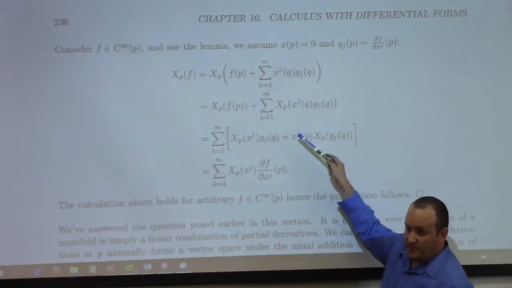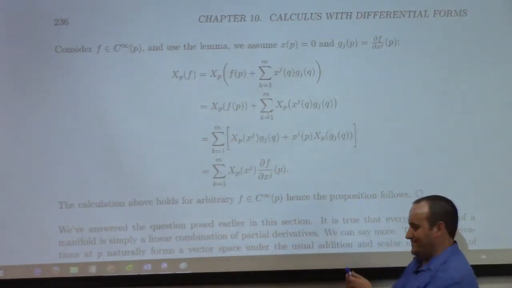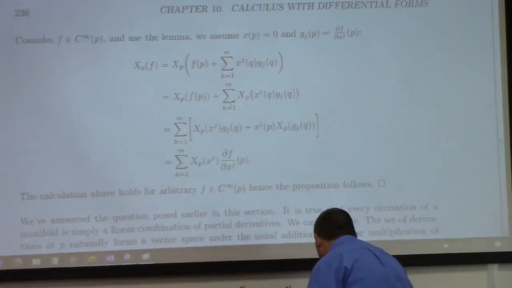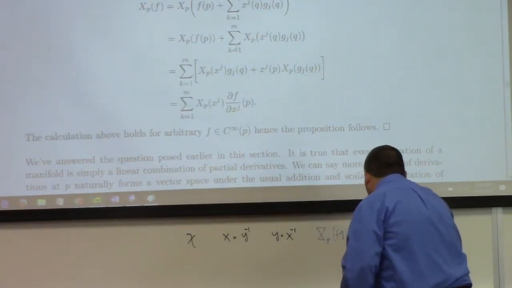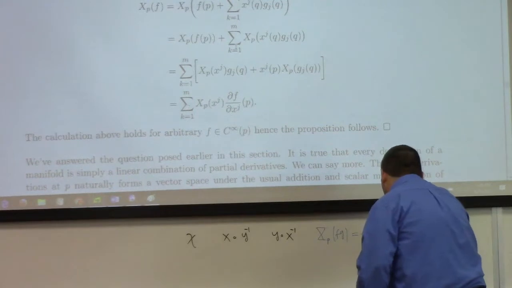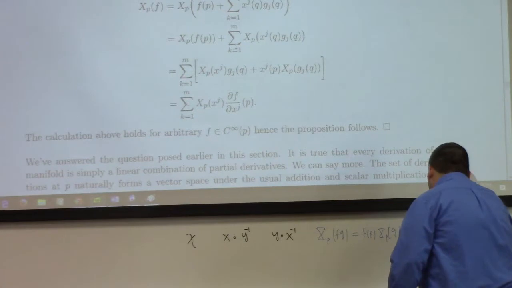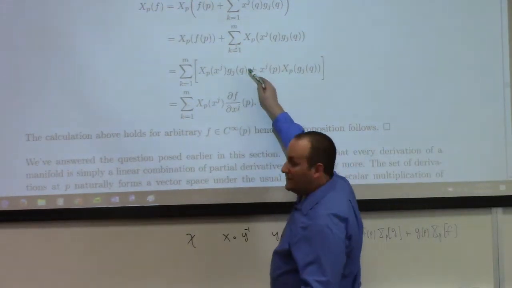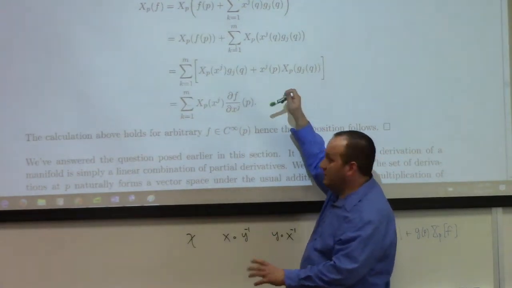That is the Leibniz rule. Leibniz rule says you differentiate and then you multiply by the function. I could say it in words or I could just write it. I think it would be way faster to write it. So xp acting on fg is equal to f of p, xp acting on g, plus g of p, xp acting on f. So you evaluate. Yeah, that's a typo. That's just a plain old error. But that should be a p. And that, by construction of the lemma, is partial f, partial xj.